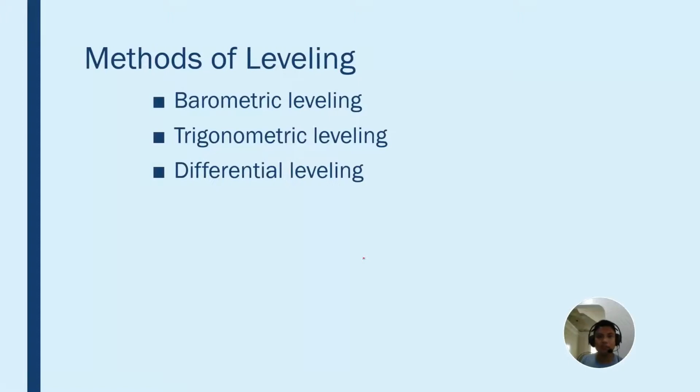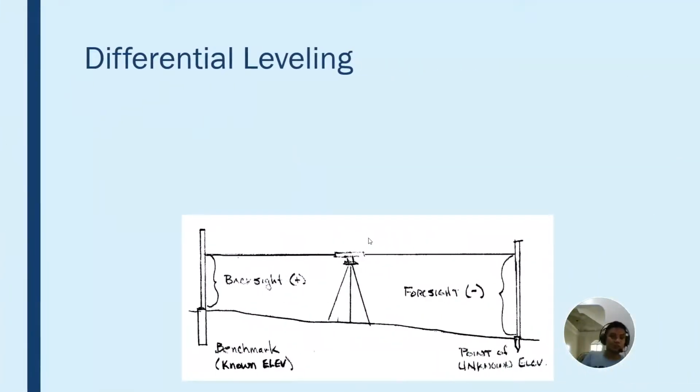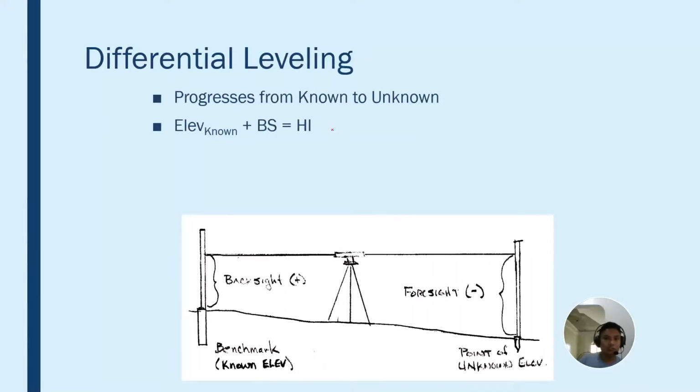So, what are the methods of leveling? We have barometric, trigonometric, and differential leveling. We also have inertial leveling. But in this lecture, I will just be discussing differential leveling. Okay? So, for differential leveling, the solution in determining the height of instrument, given that we have a known elevation.